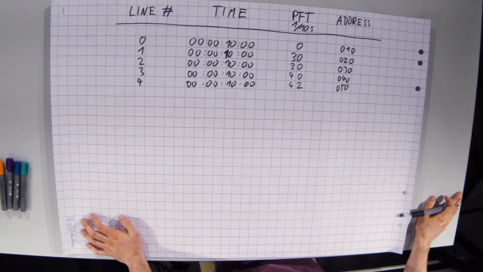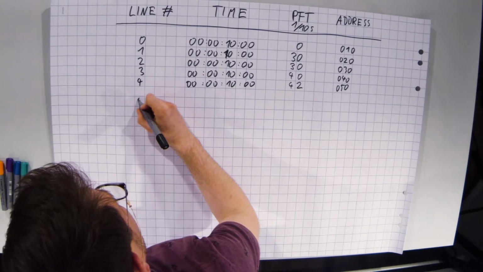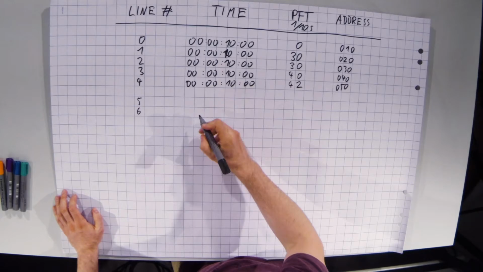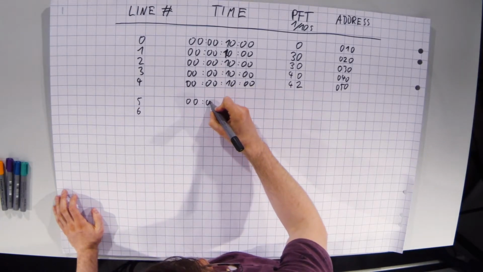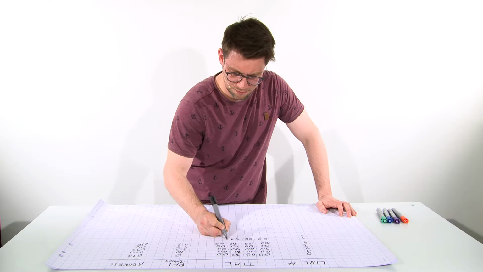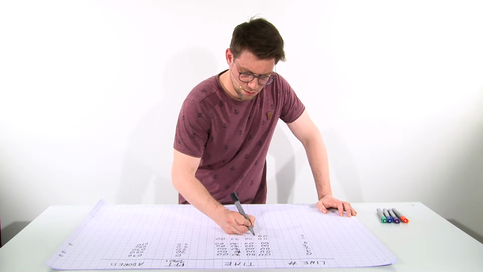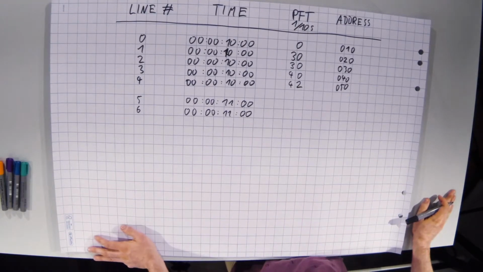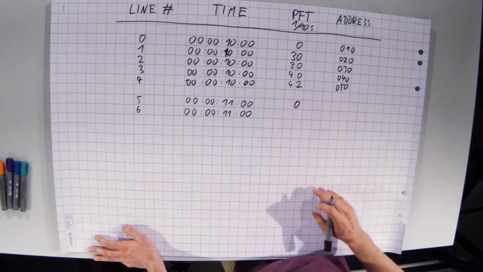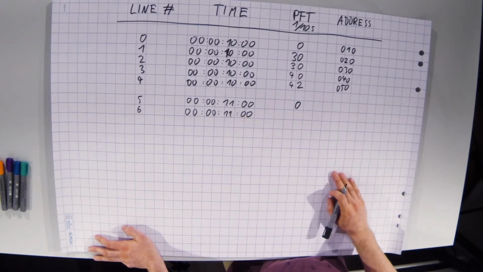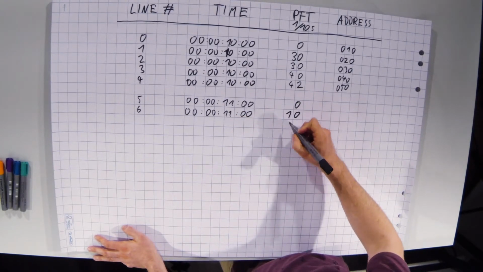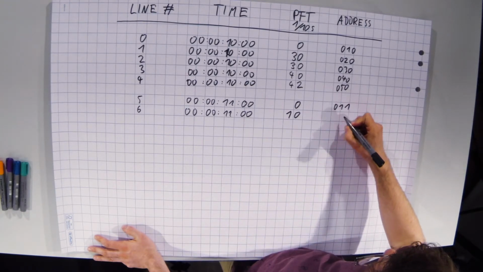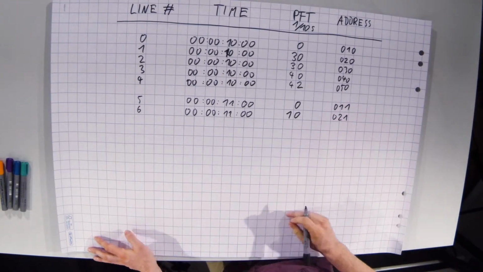Let's say we want to define a second macro with 2 lines, line numbers 5 and 6, and we have to give this now a new time. So say we choose 11 seconds. Okay. And of course the first line has to be at 0, and say we want the second line to be executed 1 second later, so we would give it a pre-fire time of 10. And let's say we shoot here 0, 1, 1 and 0, 2, 1.